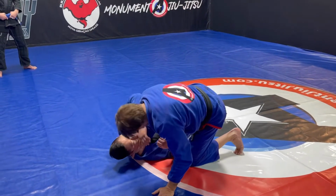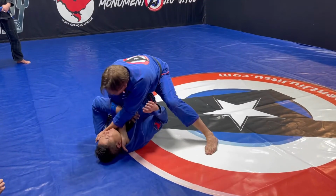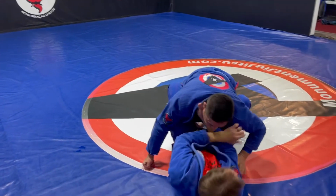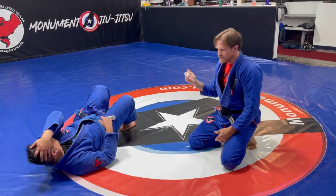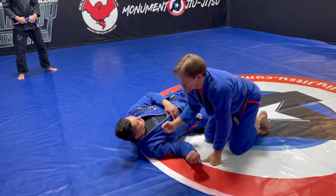The beautiful thing about this choke, guys, is if I end up on mount, great, I can finish. If I end up on bottom, fine, I'm still finishing. I'm gonna just hang on for dear life as long as my first hand is where I want it. As long as I got my first hand behind the back of his neck, four fingers inside.